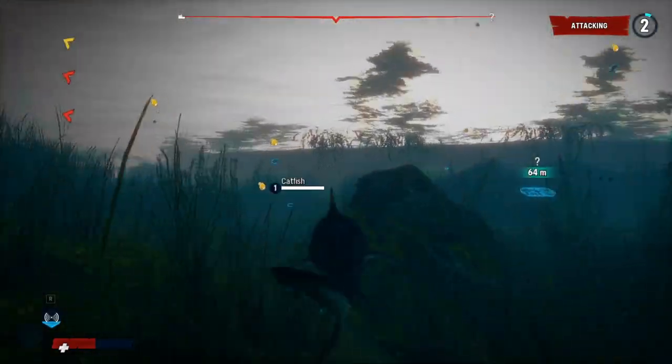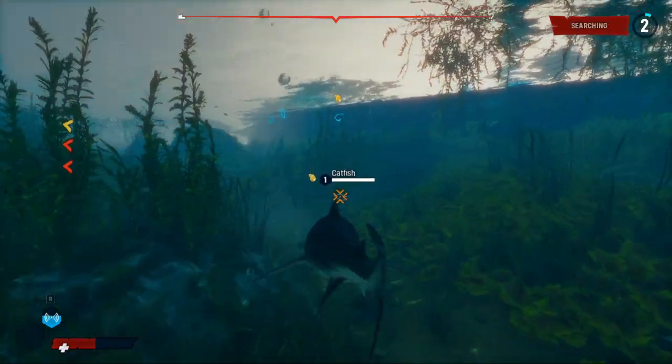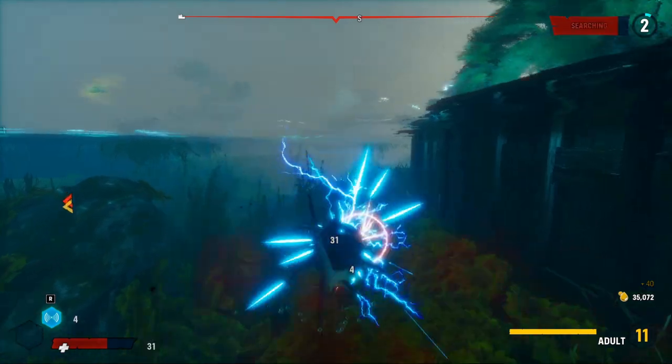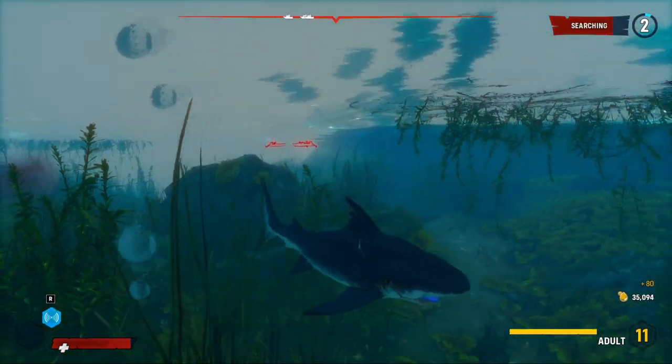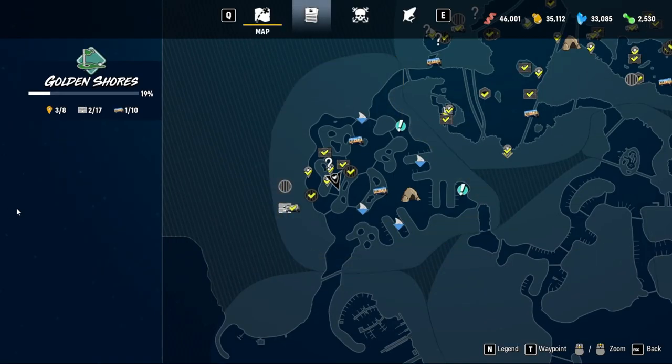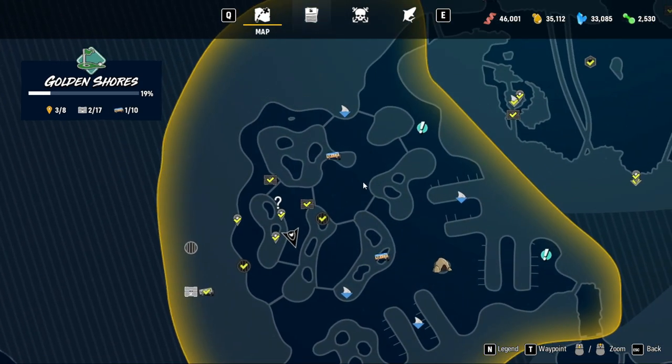So also, we got to get some more fishes. Here's catfishes. There's a grouper. A grouper should do good for us. And they just gave up like that. Alright, so we completed that mission. Where is our next one?